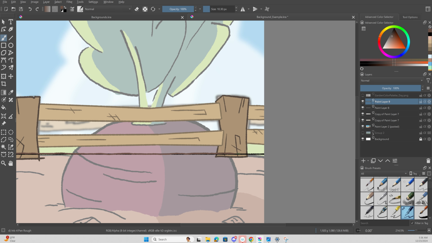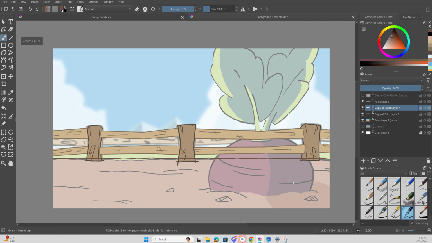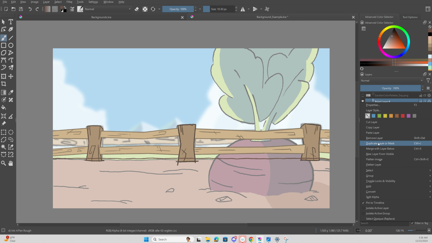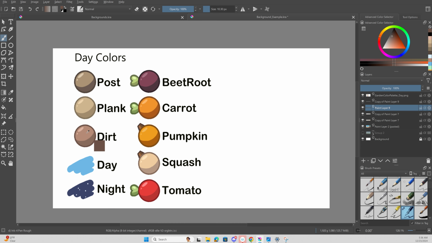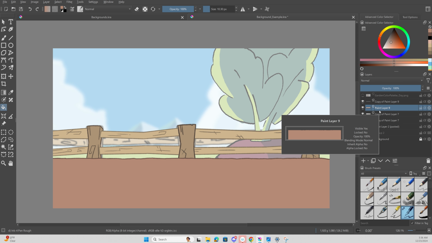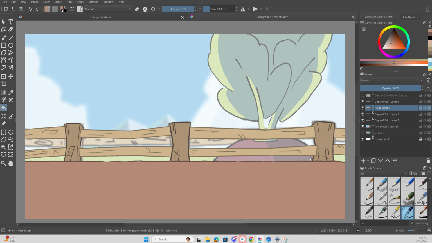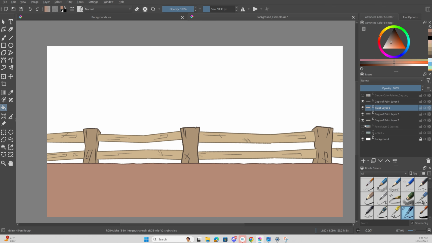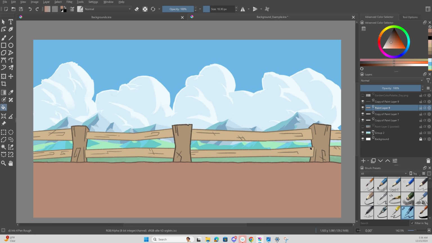Cool. So we have the line art done. Awesome. Now we can just delete the guide that we used. Now we have the outline for the dirt. Same principle as before, I'm going to duplicate it. I'm going to take the bottommost layer, color pick the body of the dirt, then go back in and color drop on the bottom layer for the line art, and there we go. Now we have our dirt. Let's take that, and then let's do this. Whoa! We have our dirt with a shot.